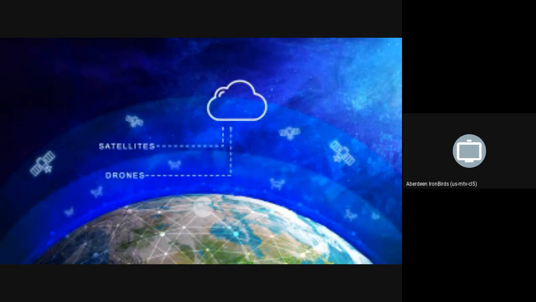Now, I want to switch gears a little bit. After making that definition, if you need to scale this, bring it to production, make it useful, I want to have a discussion about why the edge matters. So today, you have all the satellite imagery, the drone imagery, and IoT and everything else going into some cloud, a cloud of your choice. Very often, we're tied to a public cloud. And when you talk about cloud native, it's like, have you made your code native for AWS, native for GCP, native for Azure, fill in the blanks, right? That's how it works today. But it's all going to one place.